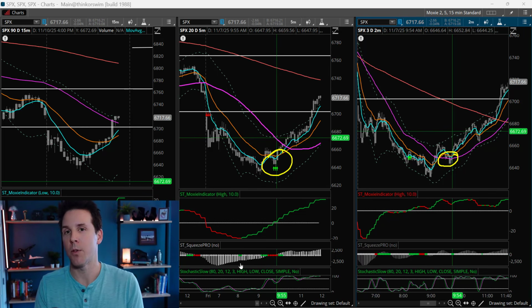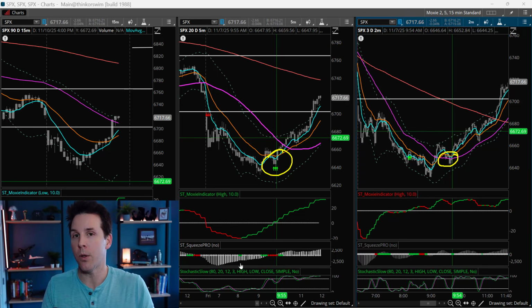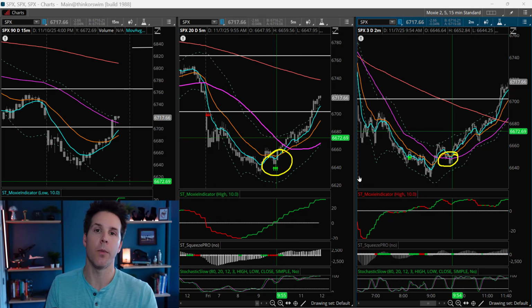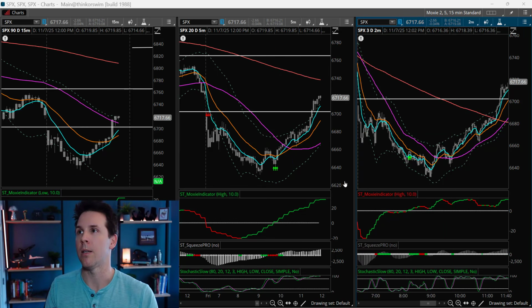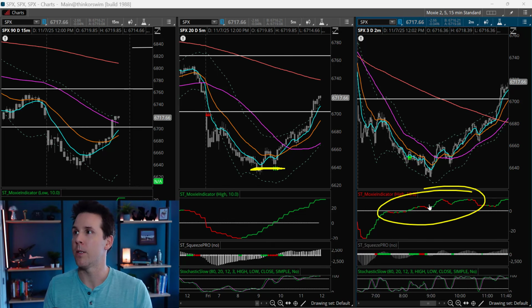So this is why I like multiple time frames, because you can actually start to see the exact entry or the earlier entry on these lower time frames, and all you're looking for is confirmation as you go up the food chain in time frames. So that was pretty nice, because not only did you have the Moxie price trigger right there, you had a double bottom right there, nice double bottom. And we had divergences and all that kind of stuff.